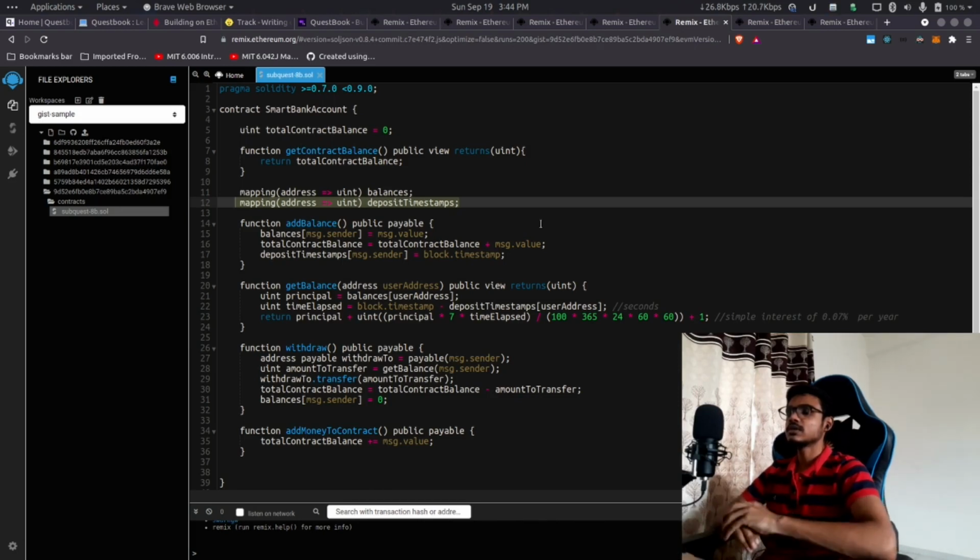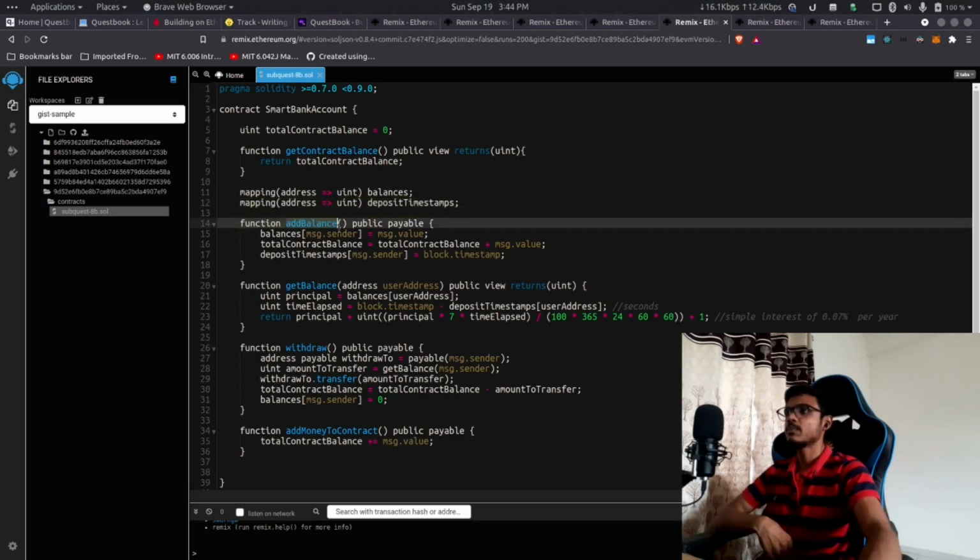But now the thing is, in Ethereum, the timestamps are tricky because when you call a function, this add balance, what really happens is this function doesn't get called immediately. These functions get batched together with other function calls in what is called a block. So that is what a block is in a blockchain. These calls are basically transactions which are batched together in a block, and this gets triggered after some time.